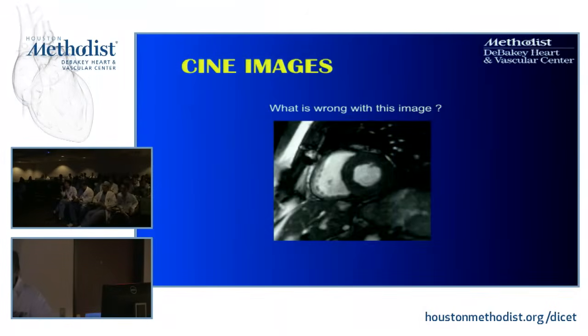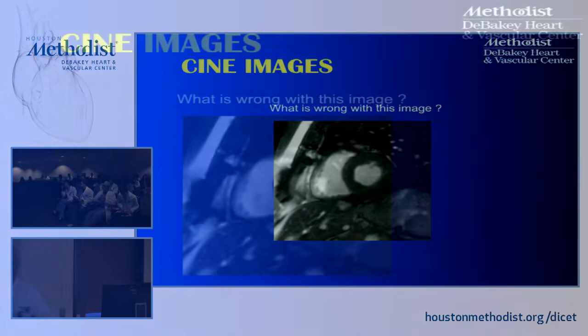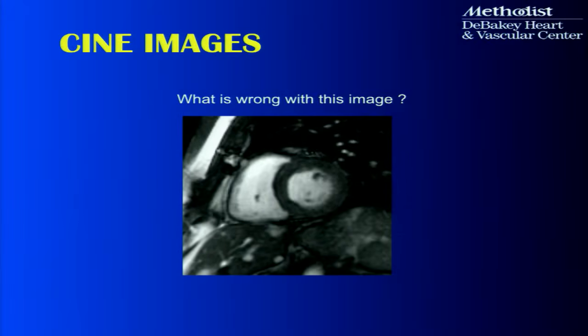That's the wrong answer. I'll tell you why in a second. Any other thoughts on what's wrong with this? Okay, Danny? Okay, yeah, because if you look at this, you see the onset of systole, and all of a sudden it just stops and starts all over again, right? So what's happened here is that we're missing part of the cardiac cycle. So we're missing basically the latter parts of diastole.